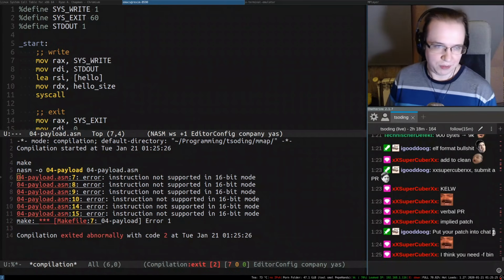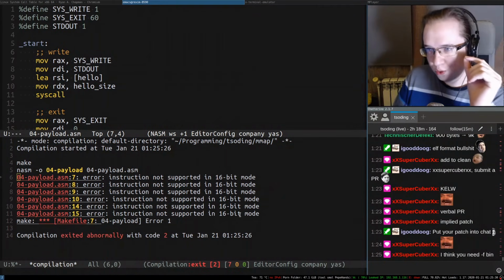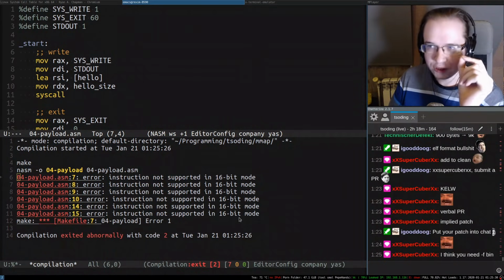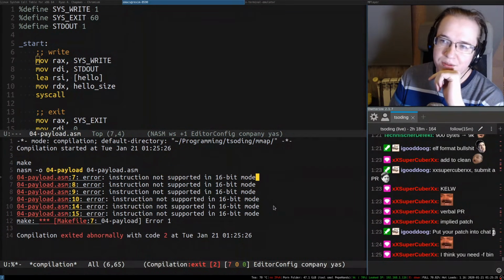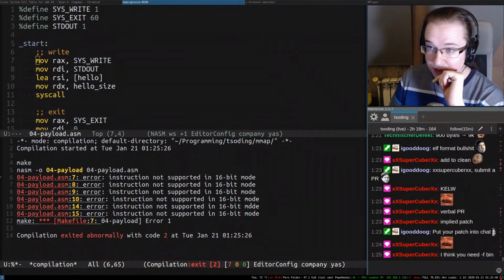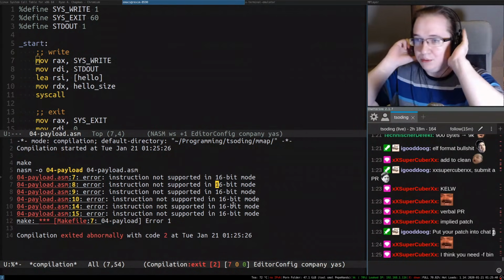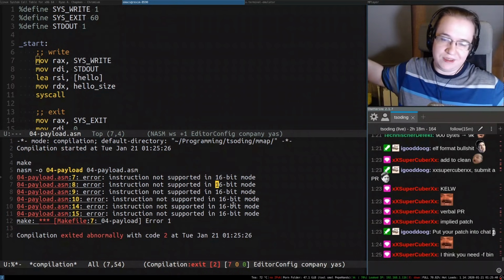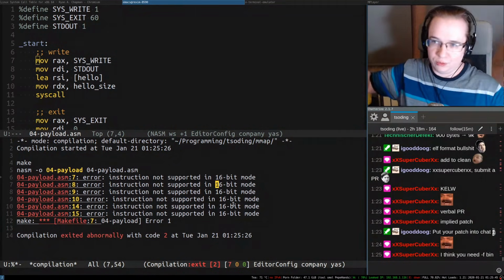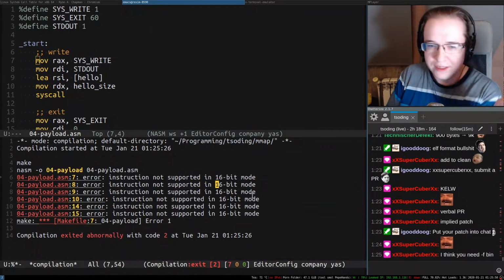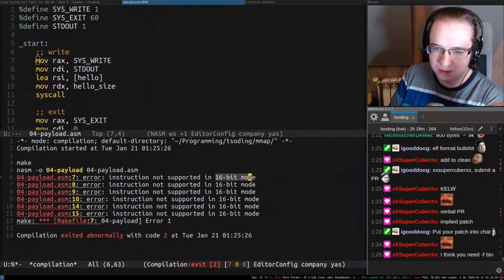It won't work because usually when you need to generate a sequence of instructions, you're probably doing some kind of operating system development, or specifically bootloader development. Usually modern CPUs load up in 16-bit real mode, and then they switch to protected mode and so on. So usually you need to compile in 16-bit mode.